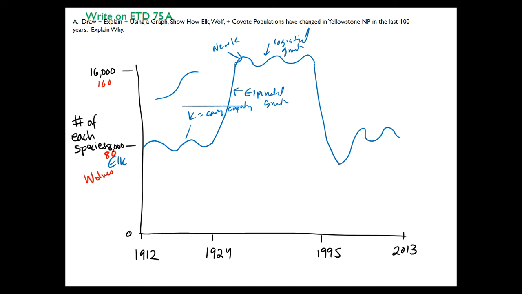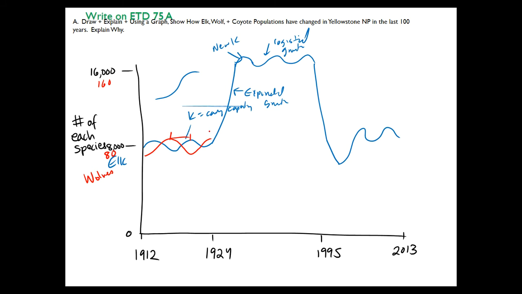Well, wolves were naturally found in Yellowstone for millions of years, and what we can see is their population also wavered around 80. You can see that it had its ups and downs, its booms and its busts, naturally, because there were years where there was more elk to eat, and more elk meant that you could have more cubs that would actually survive, and with those cubs surviving, they could become wolves and have their own cubs. The problem is, of course, you can see that there's this wonderful lag between the high rise, the boom of the elk, and the boom of the wolves. It's always lagging behind it.